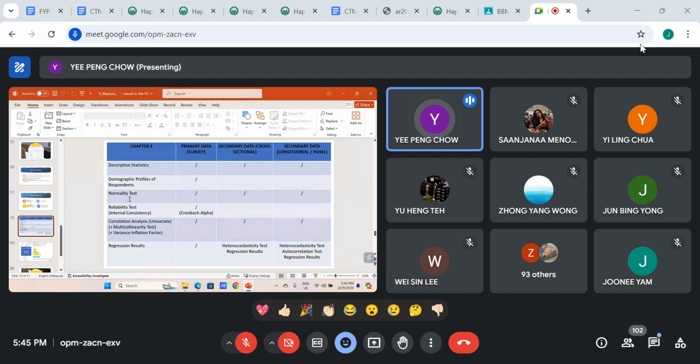You don't just report, 'my data has a normality issue,' full stop. The reason for diagnostic testing is to detect the problem in your data set and you must solve it, to the point there is no more normality problem. Then only you can move on to the next test.